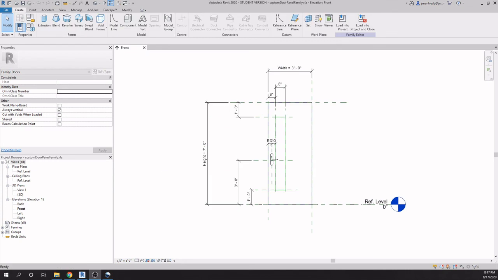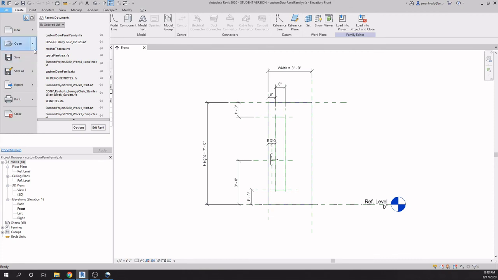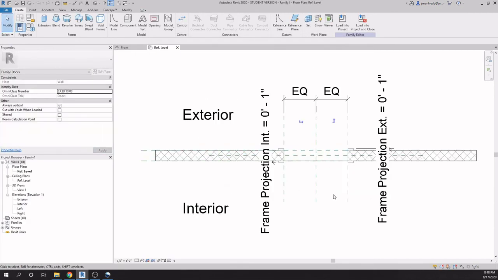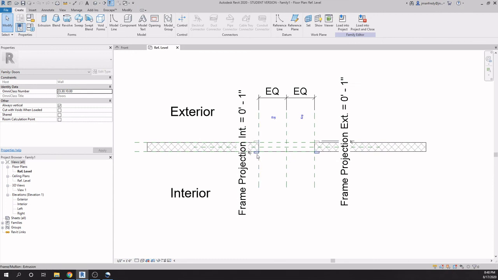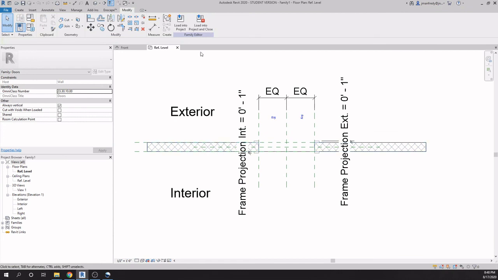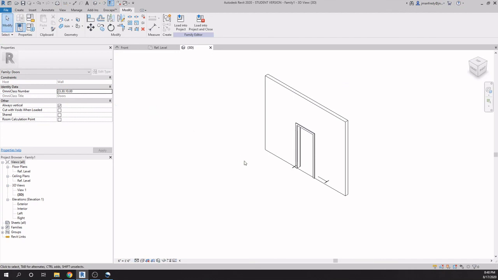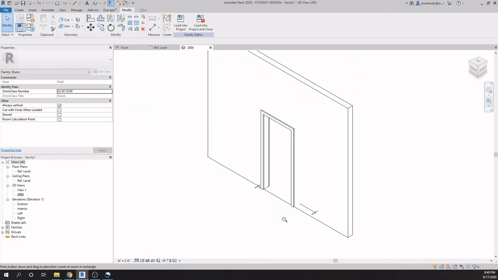So let's begin the next step by creating a door using the door template in Revit. A new family, in this case, File, New Family. We'll go to the door template here and open. As you can see here, the door family actually comes with a pair of door frames, an opening, a temporary wall, and if you were to go to 3D and change the scale of the text so you can see it better, for example, 6 inches to a foot, this is what you'd see in the door family itself.